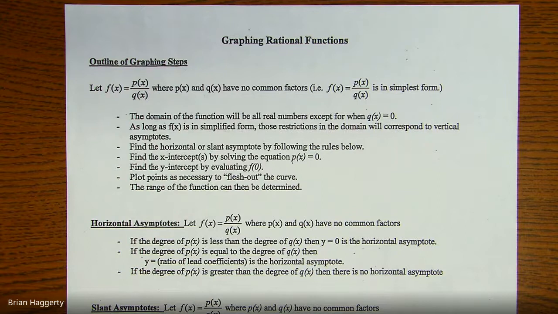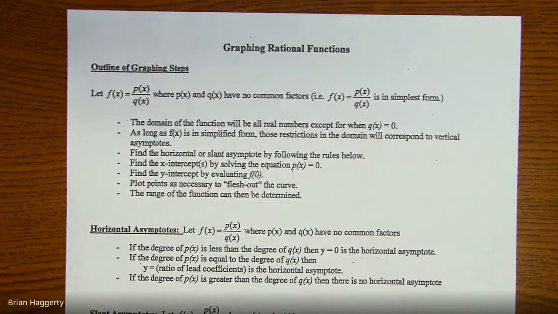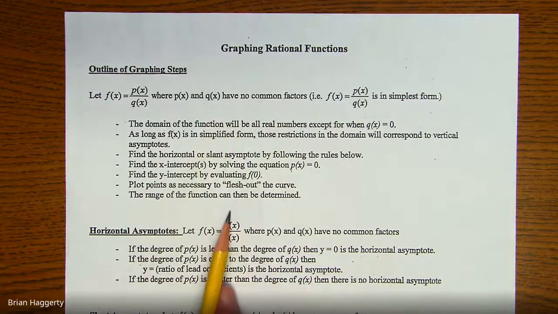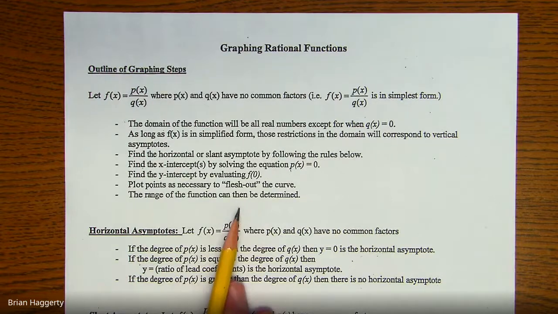On one side of the handout, I want to do a quick overview of what's here in case you're looking for anything in particular. The first set of notes at the top are a set of steps you can use, not necessarily in this exact order, but if you're looking for a checklist of an efficient way to work through the problem, this is an efficient way to get the graph and identify the key features of the graph.